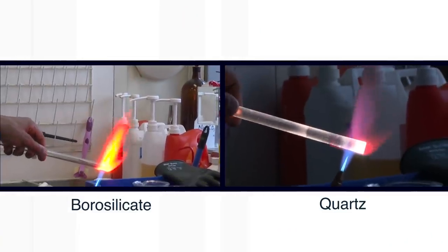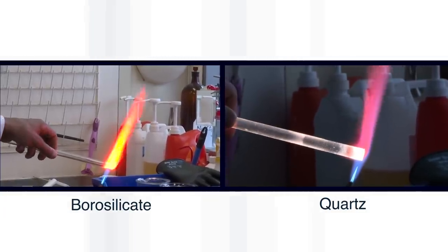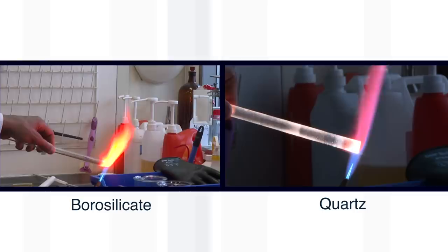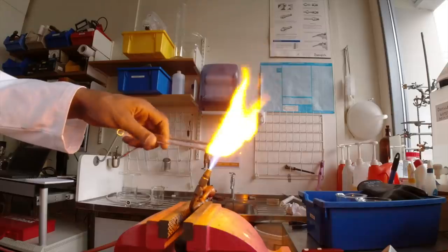Borosilicate glass contains quite a high content of sodium. So when Conor heats it, you can see a strong orange glow from the sodium that is essentially evaporating from the glass as it's being heated. It's the same colour that you see in old-fashioned street lights, which gives you this orange colour. And this emission from sodium is very intense, so you don't need much sodium in the vapour to give you this colour.